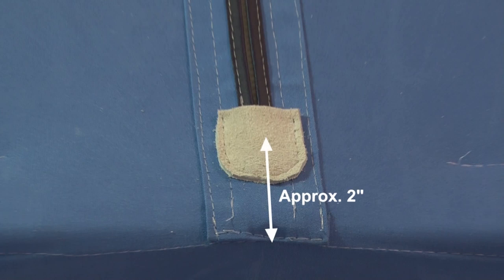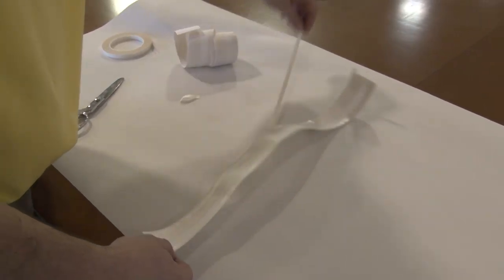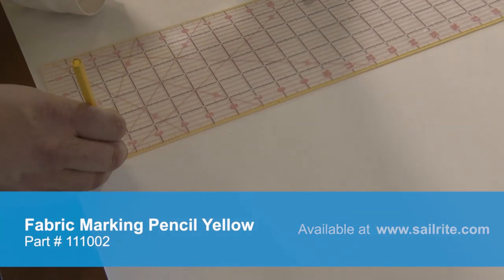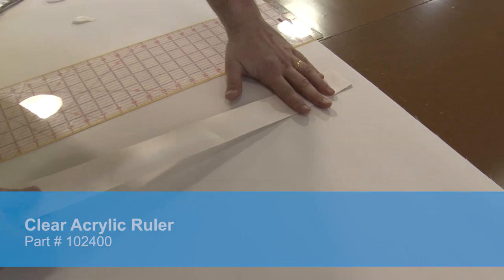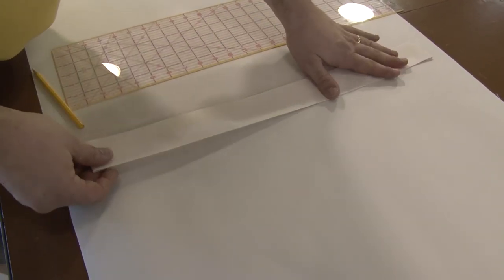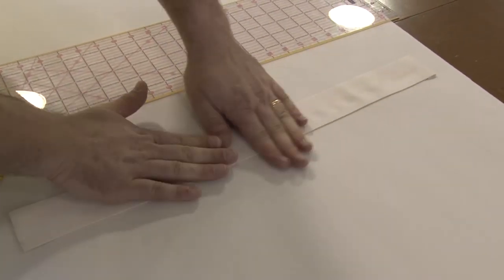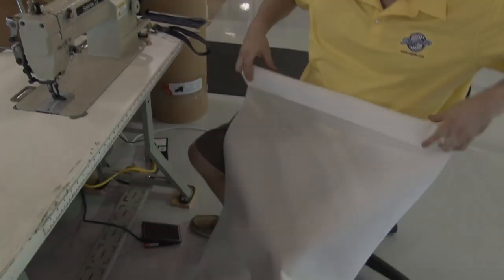Here's an illustration showing approximately 2 inches of facing going past the point where the zipper stops. Brian is peeling up the transfer paper revealing the glue, and he's applied the double sided basting tape to both the long edges and both the short edges. Now Brian is using the grease pencil to mark a line the appropriate length, and then he's going to apply the facing so the line is directly in the center of the facing. It's also a good idea to put that same line on the opposite side of the fabric, because you can use that line as a guide for your hot knife when slitting, which is done in a later step.